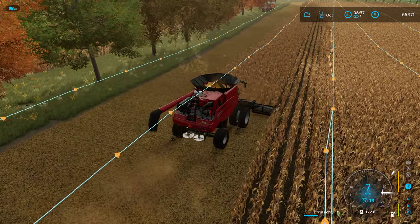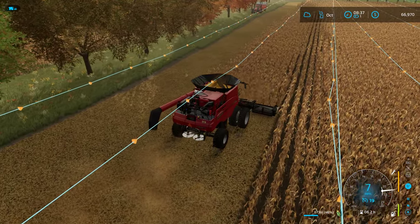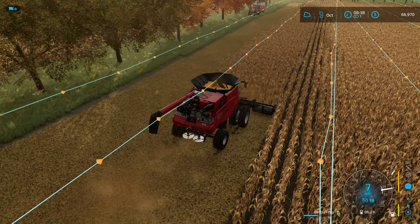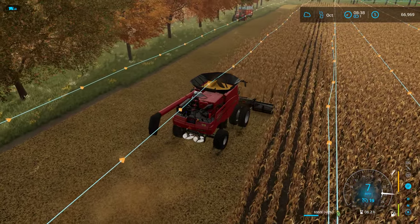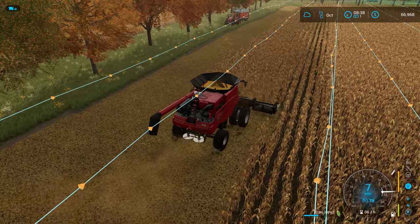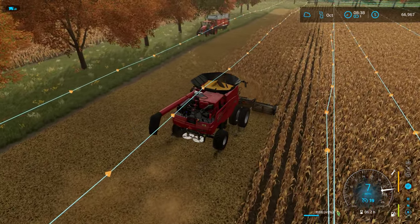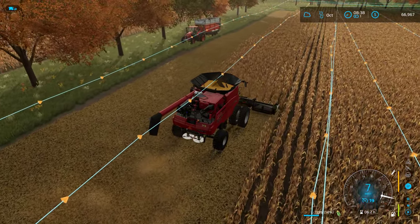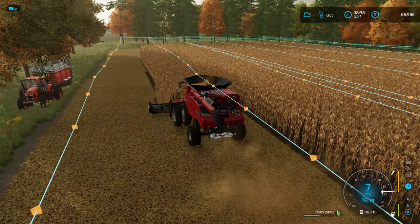I don't know if it is a mod or not. It doesn't happen very often, and it doesn't crash the game, I guess, either. So it's hard to say what mod it could be, hard to say what's causing it. I just thought that was kind of curious. I don't know if any of you have ever seen anything like that.